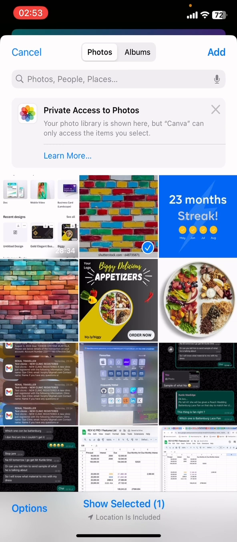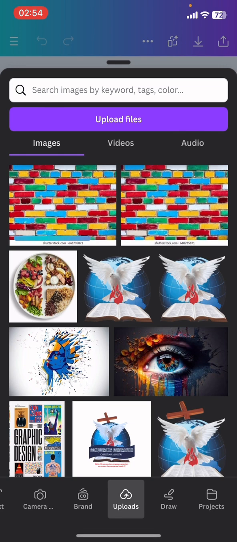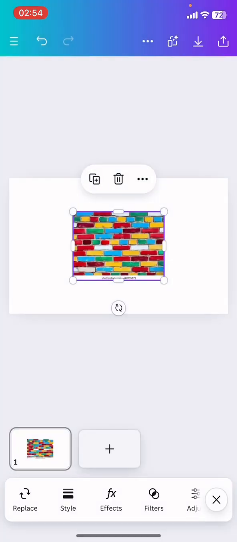What you could do is, maybe from WhatsApp or anywhere you download the image, you can take a screenshot, because it is easier to find the screenshot than to find a downloaded file. So I will select this, then I'm going to click on add. Then I'll tap again. So we have two ways that we can use this.